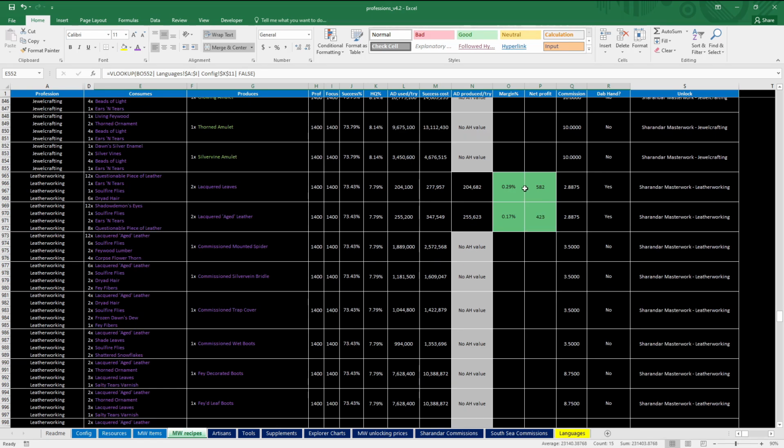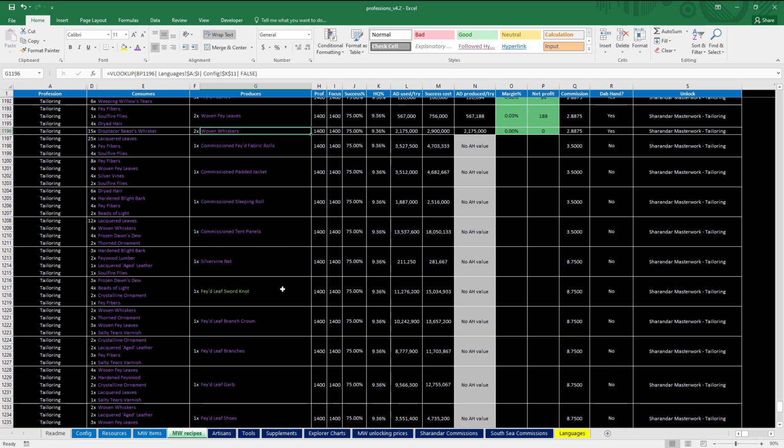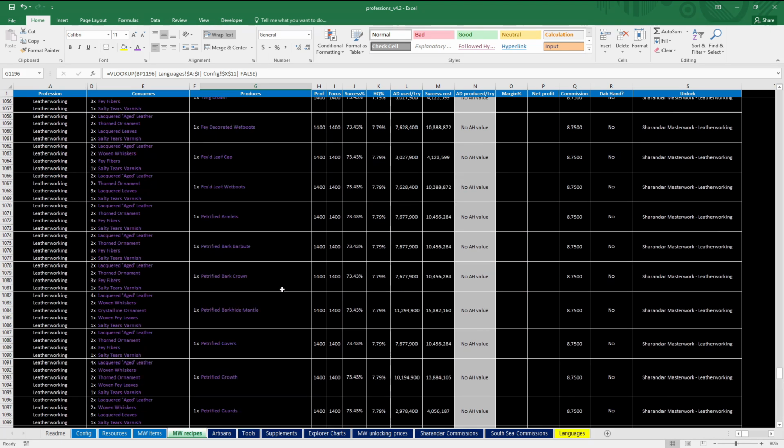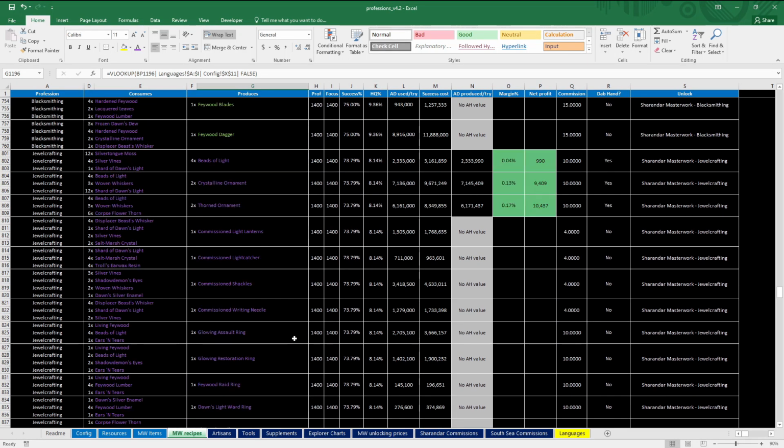All of the resources, I have very little profits, and you can see here already woven whiskers. I make 2, which is worth 2.1 million AD because it uses 15 displacer beast whiskers, which are about 150,000 AD each. These are very expensive. They drop in Vol of Stars, and they're pretty rare. So needing 15 for 2 of these is pretty insane. Let me see, the more crazy things, even more crazy ones, are in jewel crafting.